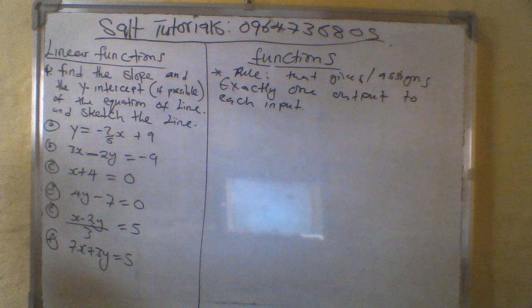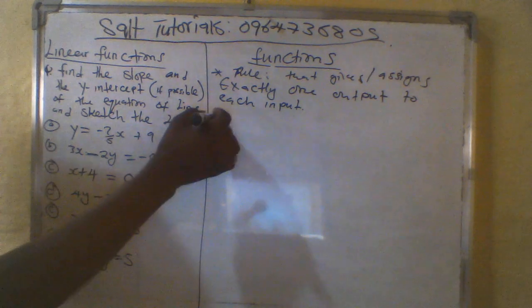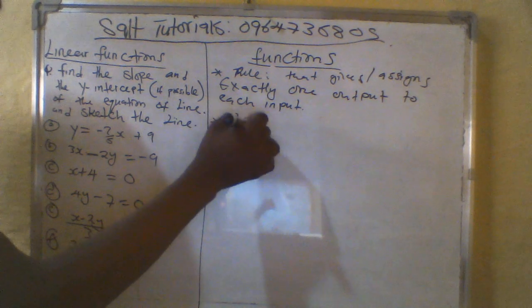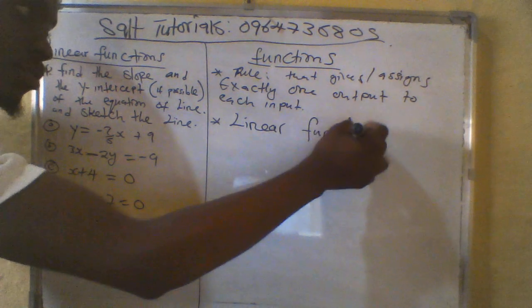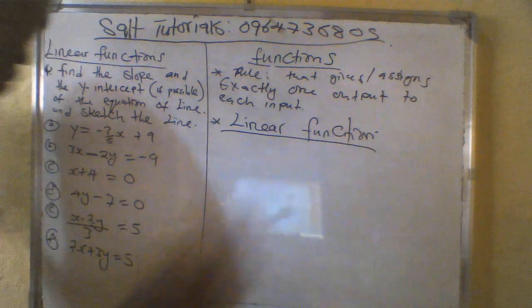So remember, this is just a mapping or a relation. When we talk about a relation where every element in the domain set is mapped to a unique element in the range, that is a function. That's what we said. So now in this lesson we're just trying to grab the aspect of special functions, and one of the special functions we're trying to talk about here is a linear function.